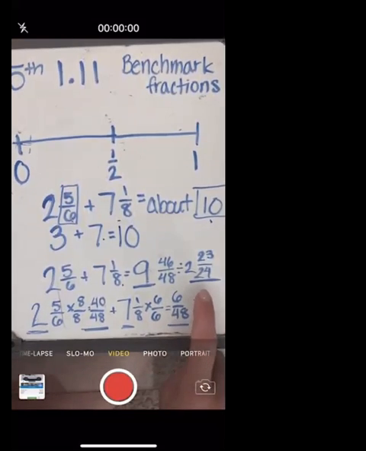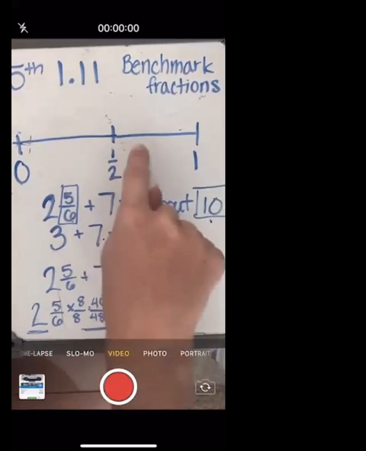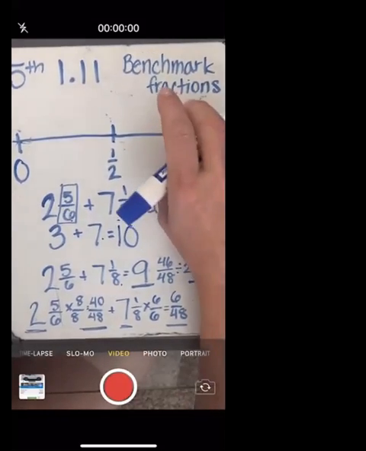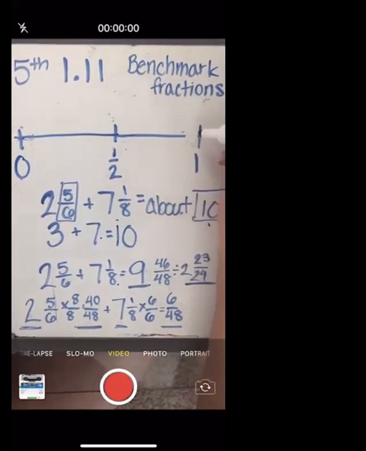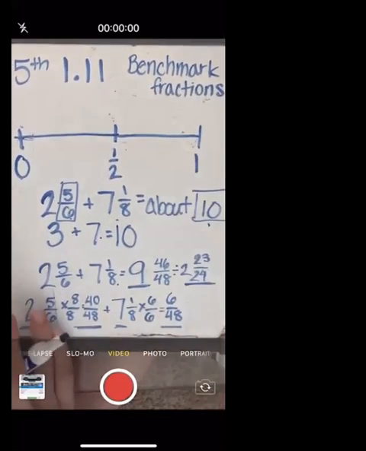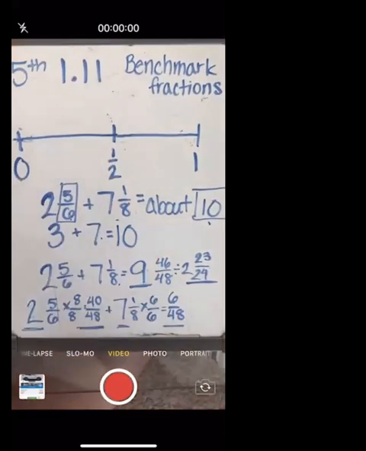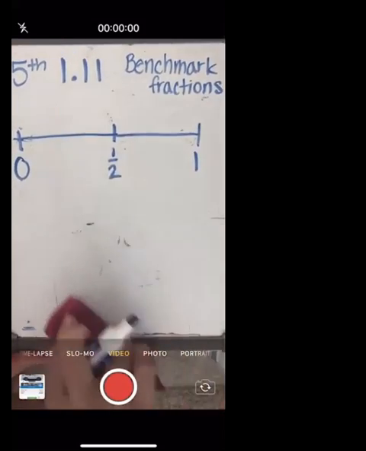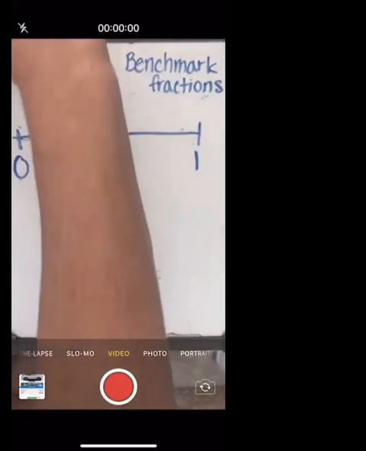Think about 23/24, Gio. Where would it be on my number line? It would be close to the whole. Yeah, it'd be like 1/24 away. It would be like, oh my gosh, maybe even closer than that, right? Yeah. Awesome. Gio, when I do the next one with subtracting, would you be willing to round it for us? Sure. Okay, so we'll do a much easier one now. Let's go to an easier one. I'll take it easy on you, Gio.